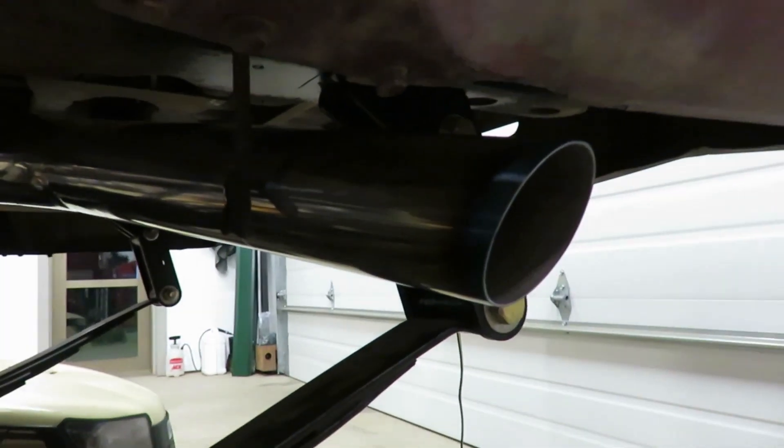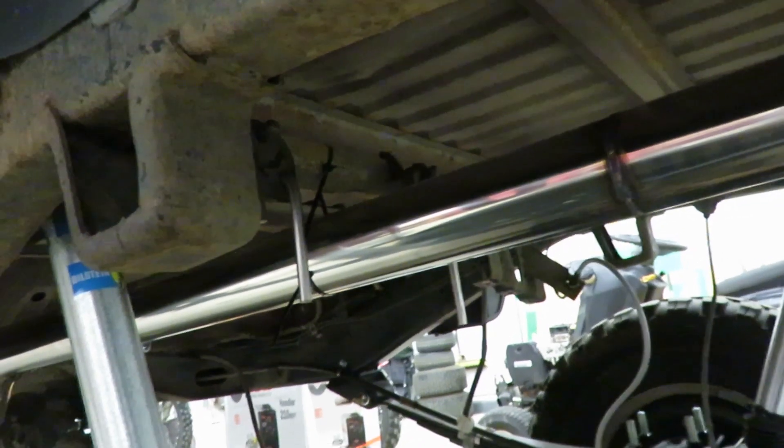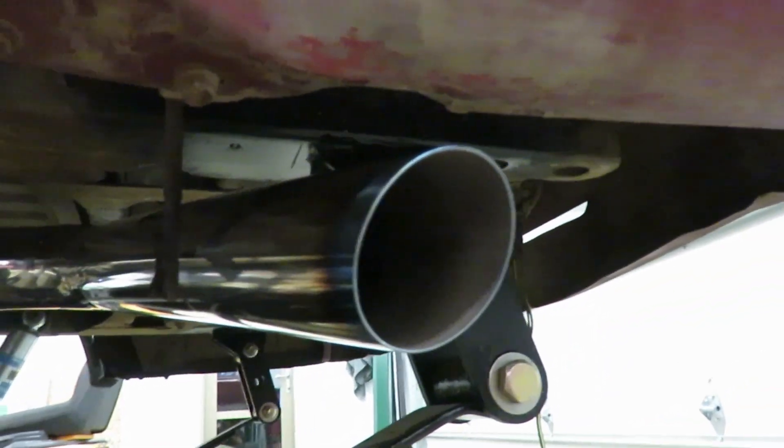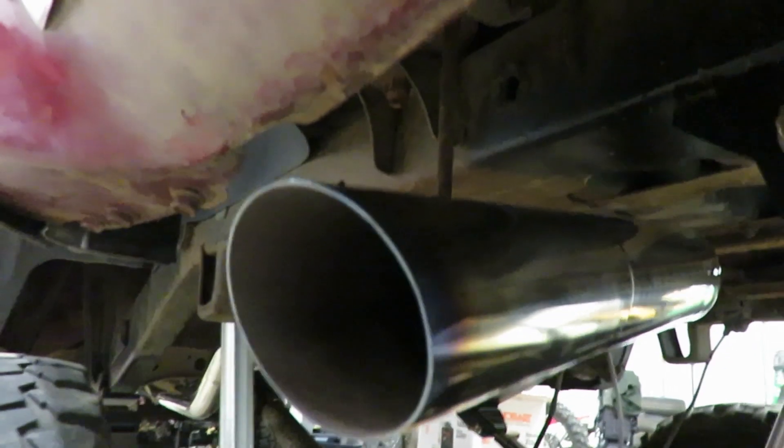I like that - I'm gonna work with that. Get that tacked on, then I can weld up that entire tailpipe section. There she is - everything's all tacked together. Pretty much all I got left to do is fully weld everything in. I ran out of that rod so I gotta go get some more for this rear hanger, but I already got the others on so I just gotta tack those on. Then we can get this thing fully welded up. I like that a lot better - much, much better than coming straight out.